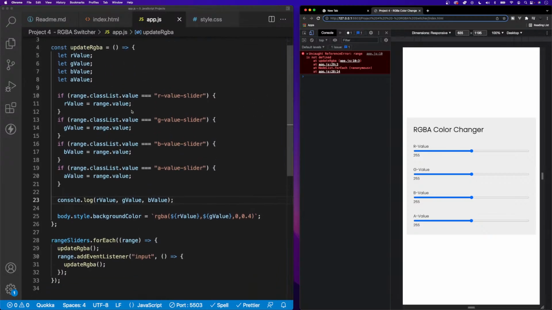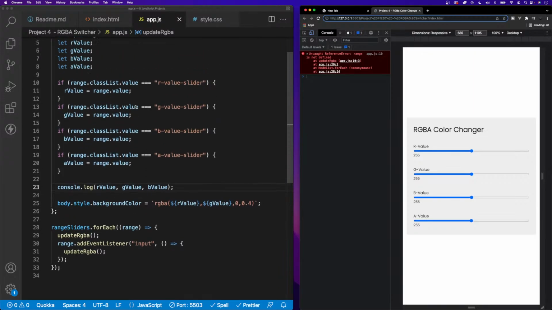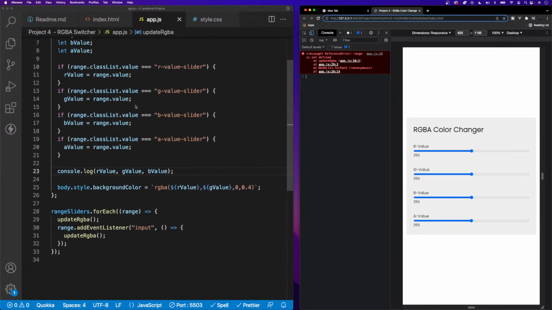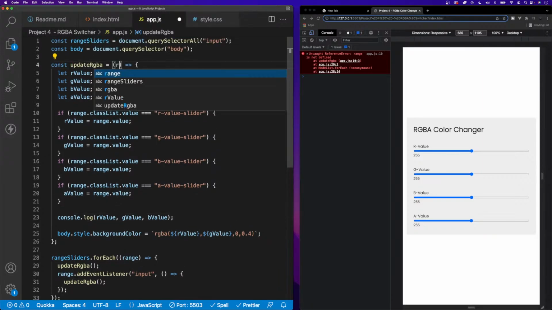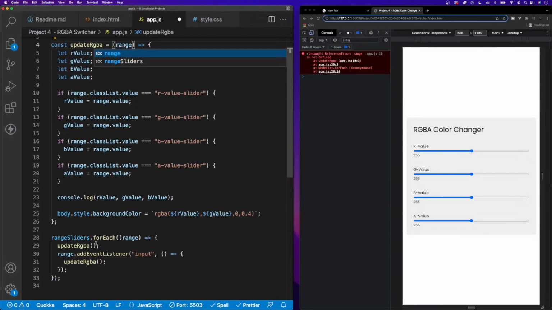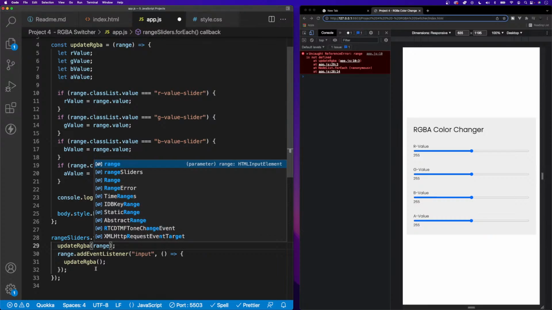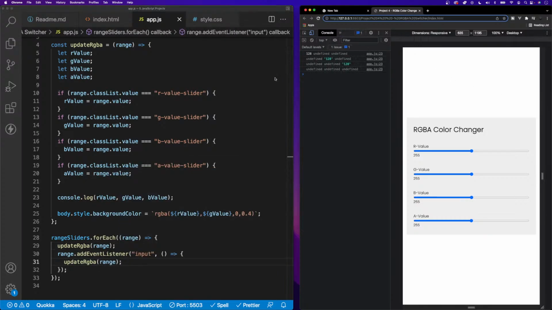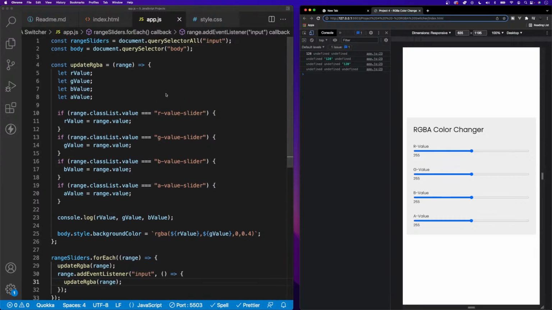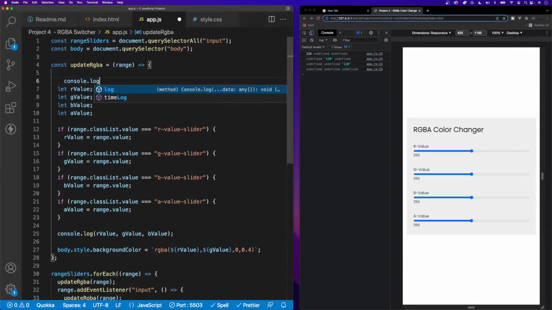Range is not, oh, now we don't have that in here anymore. Okay. Oh, maybe if we pass in this as a param, range. So we're getting undefined for a lot of these, which is interesting. So I pass in range, console.log.